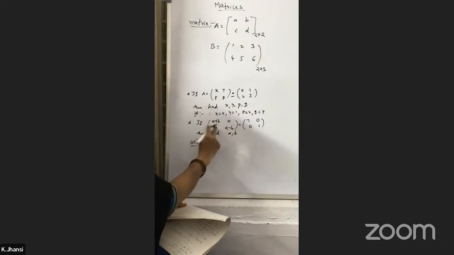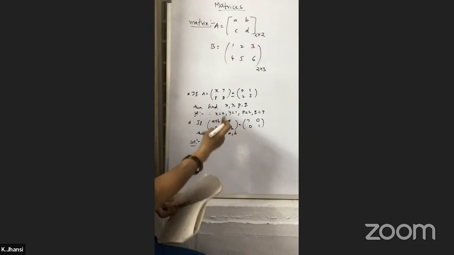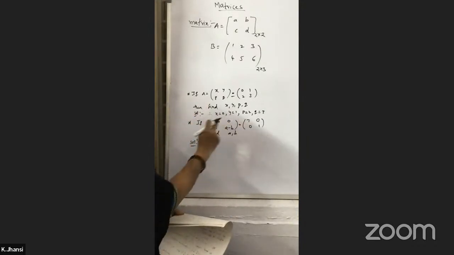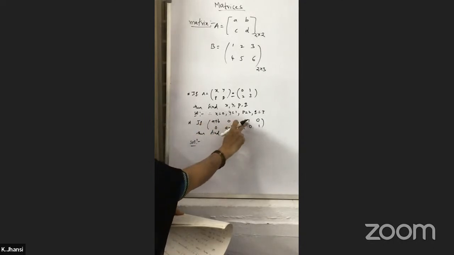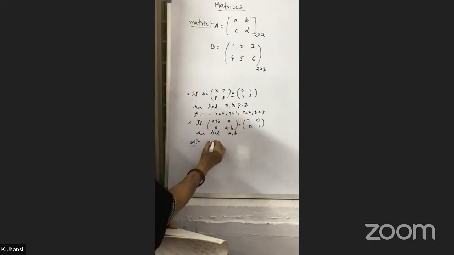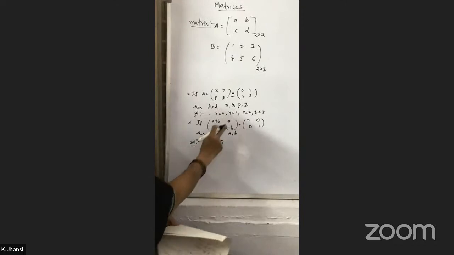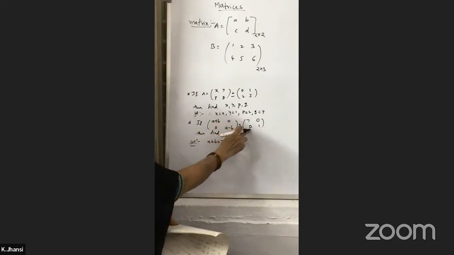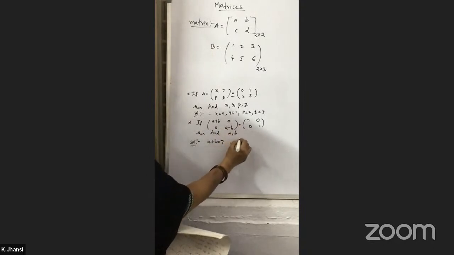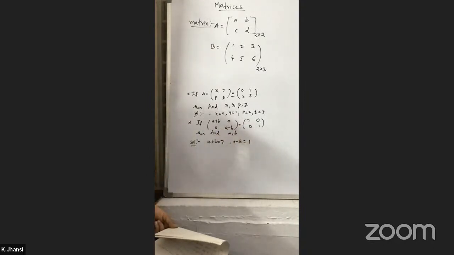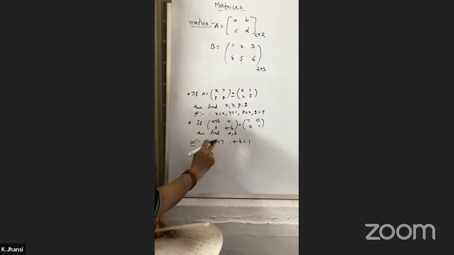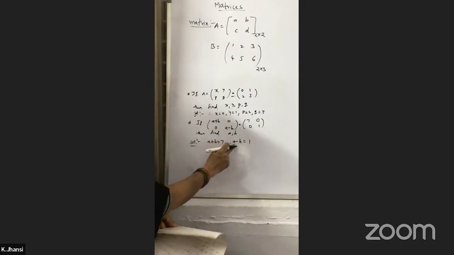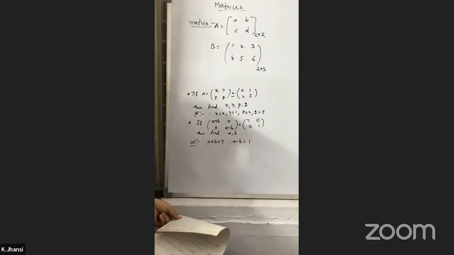Here also you have to write the same sentence. Since the two matrices are equal, their corresponding elements must be equal. So the corresponding element where A plus B is there equals 7. That is, A plus B equals 7. Here 0 is there, 0; we need A and B values. Here also 0, 0. Next one, A minus B equals 1. We got two equations: A plus B equals 7 and A minus B equals 1.